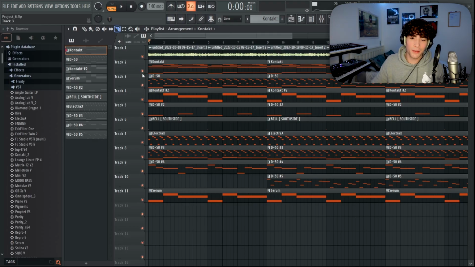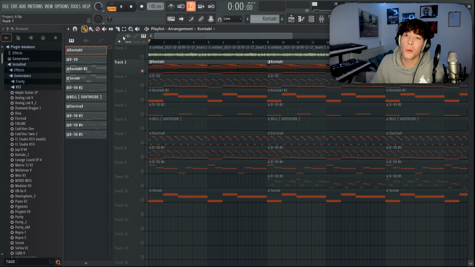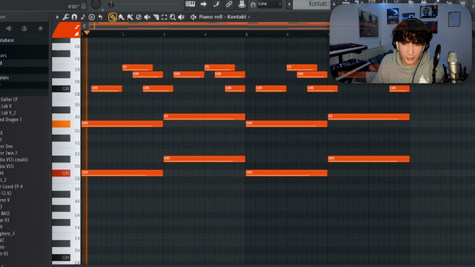I don't even remember how to start this. I think I started off with the piano, because this is always a main thing to base everything around. Whenever I'm making loads of melodies, I like to start off with a piano and then maybe change the sound out. So yeah, this is the piano I have.